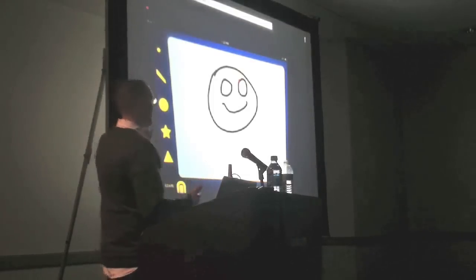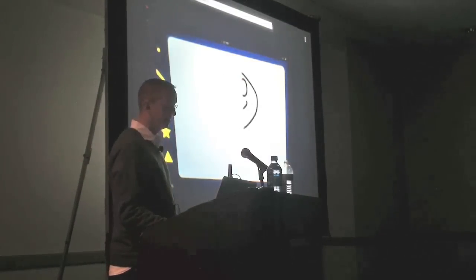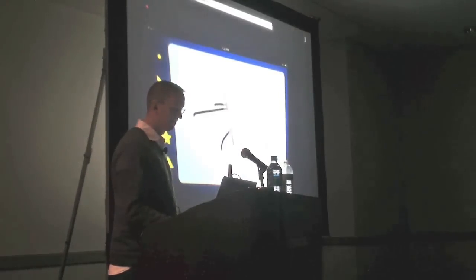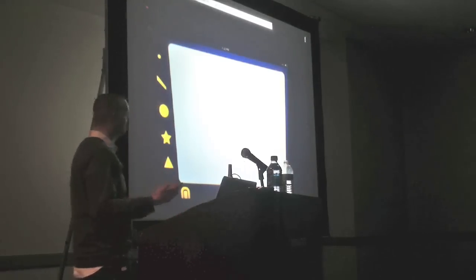It's a drawing app. This is all powered by HTML5 Canvas. I can do some really interesting things, like as I swipe on the bottom, I can erase it. I can do multi-finger drawing. It's very performant. And this is an iPad 2, so it's not even the latest generation of devices.